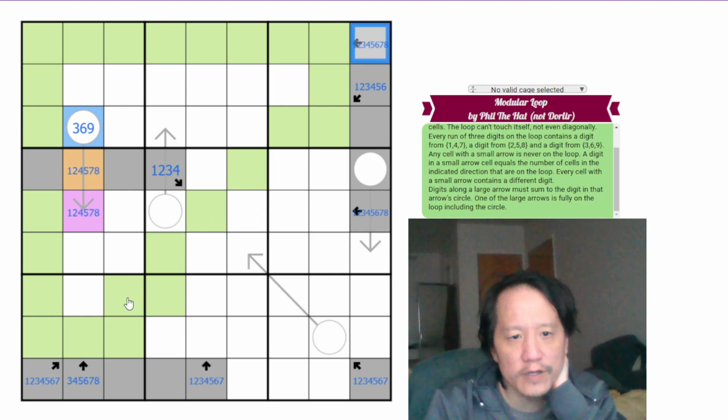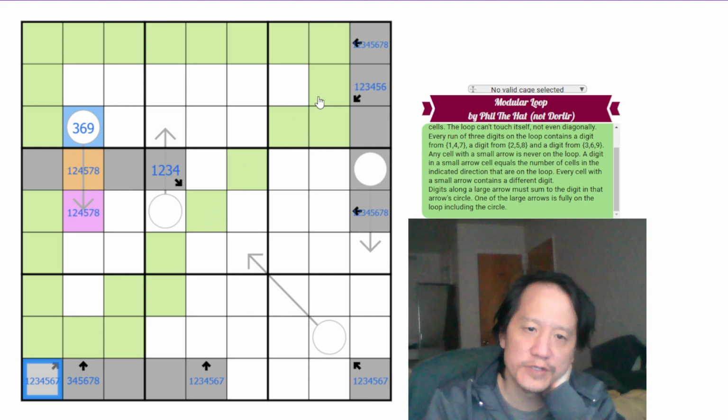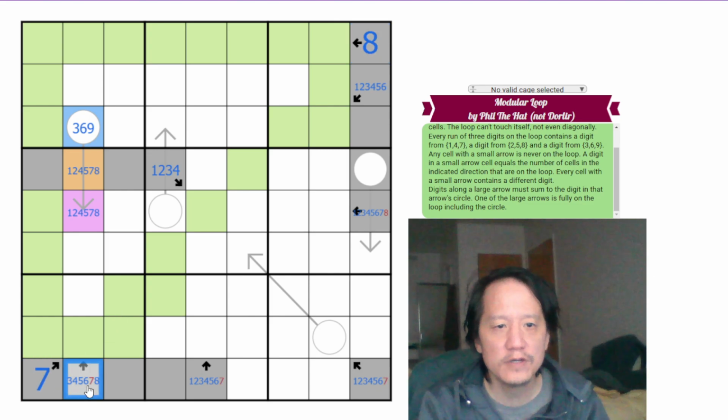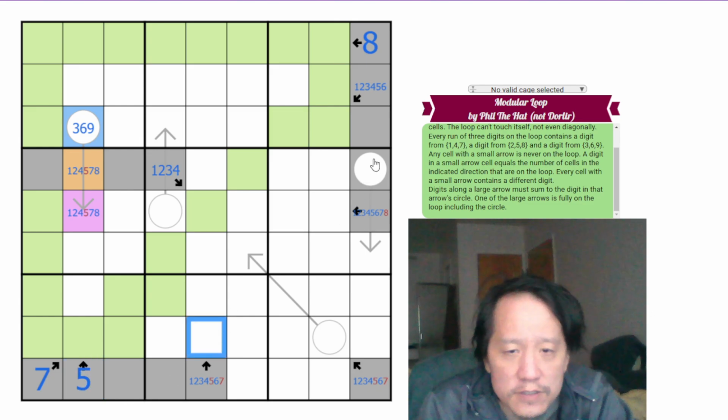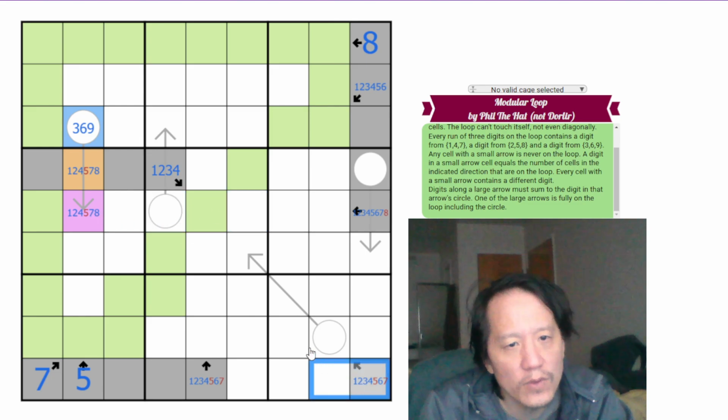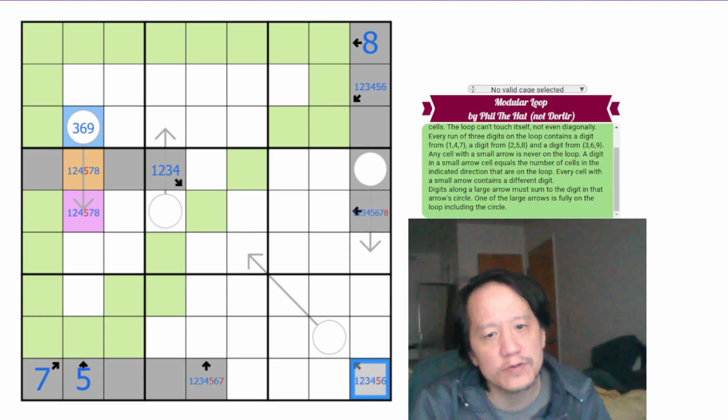So then this would be 8. This would be 7, assuming that's, yeah, we need a 6. This would be 5. Okay, so in this scenario, this would be 8, this would be 7, this would have to be 5. We need a 6. This cannot be 6. This has 3 only, but it loses 2. Oh, well, this one could be, sorry. This loses 2, so it cannot be 7 or 6.